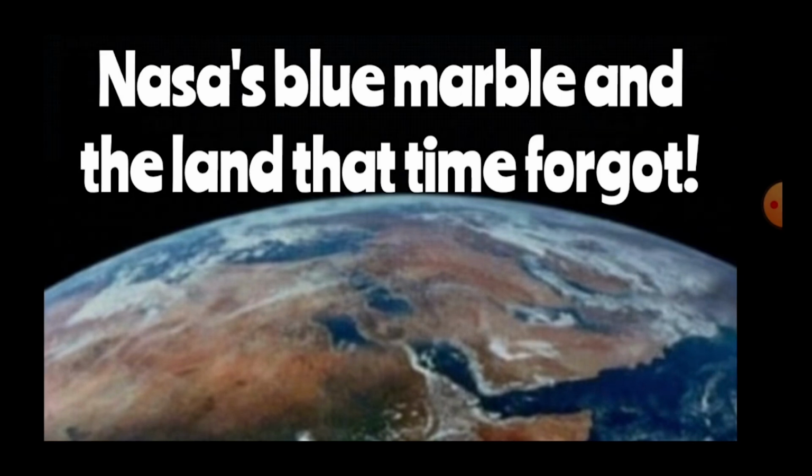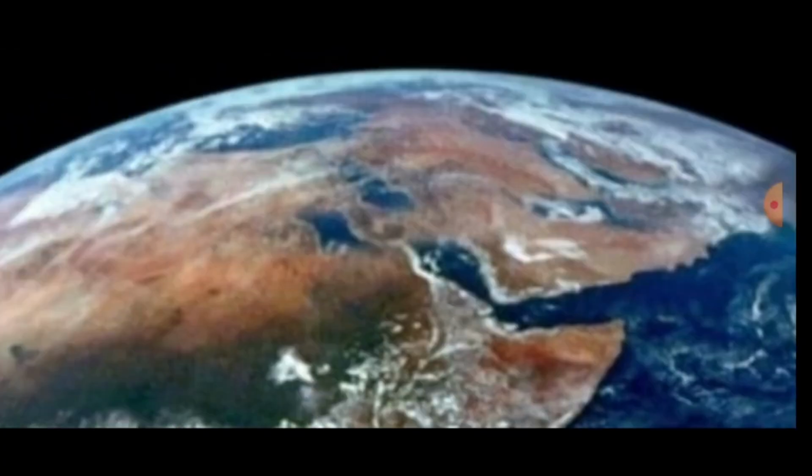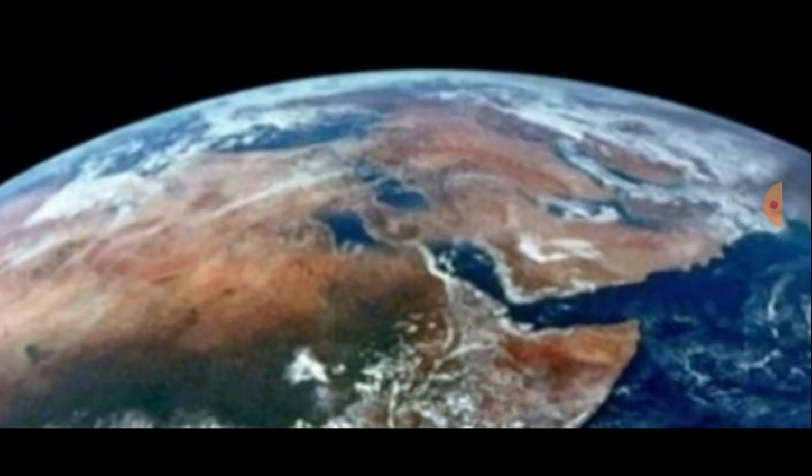Because it gets worse. If you've not seen that video, definitely check it out first, where essentially an NBC article cites the NASA's Blue Marble. The problem is, in that shot, the Red Sea has a mysterious landmass cutting straight through the middle of it. Okay. And bizarrely enough, we have a body of water appear to the left of the Red Sea. Very strange. Do you have any explanation for that?